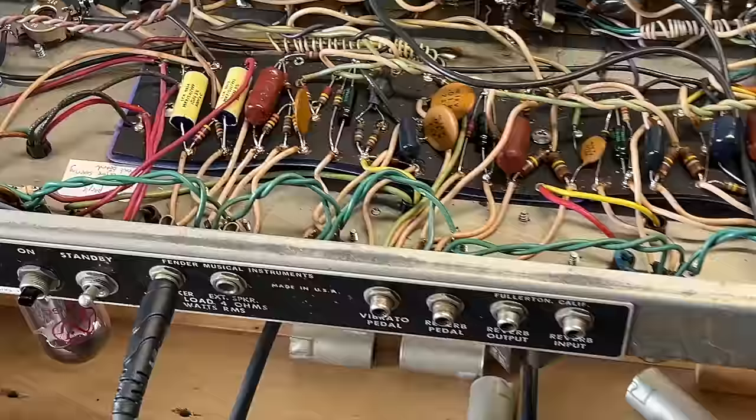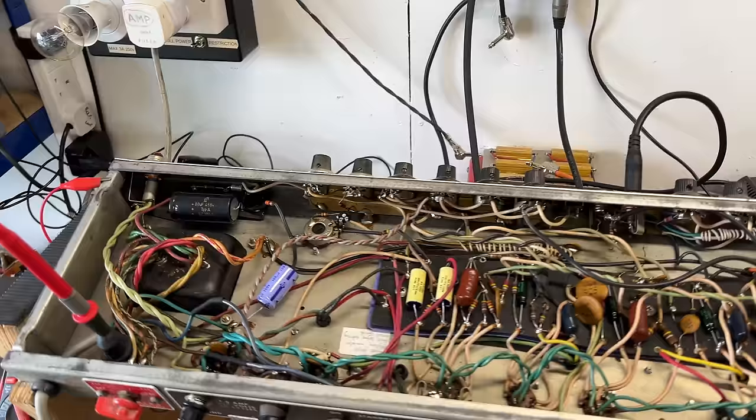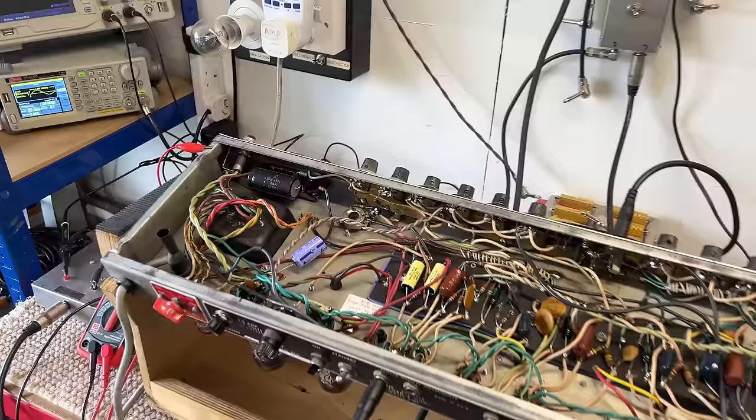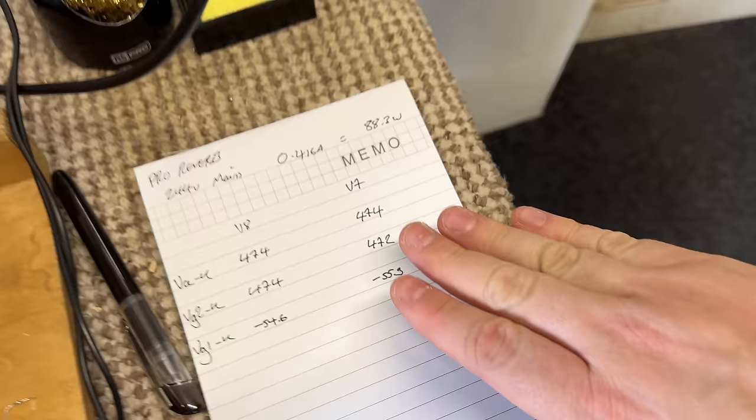Okay, what I'm going to do is leave this soak testing and running. I'm just going to monitor everything and see if anything changes. I'm just going to drop the signal out, take my idle measurements, check that we're happy where we are, and then we'll soak test it and see if anything plays up. And before that soak testing, here's the current operating conditions of the amp.